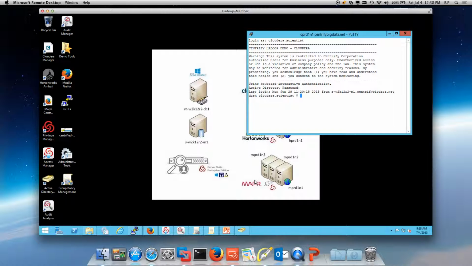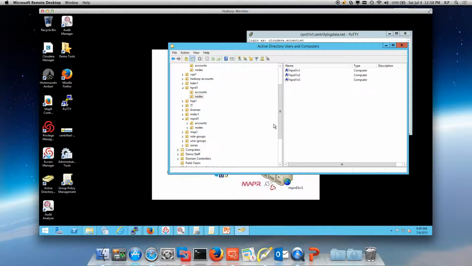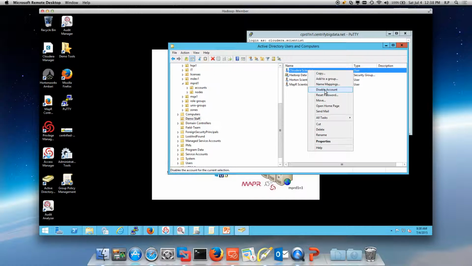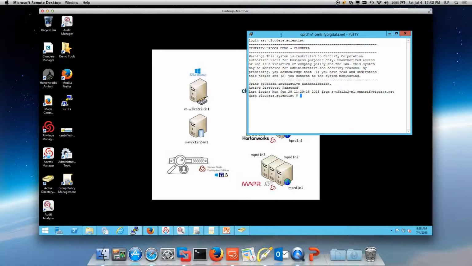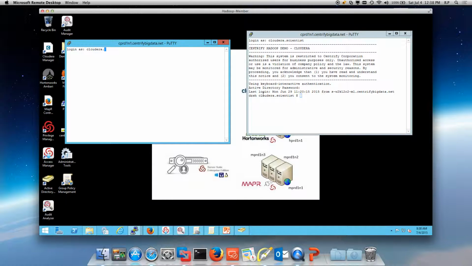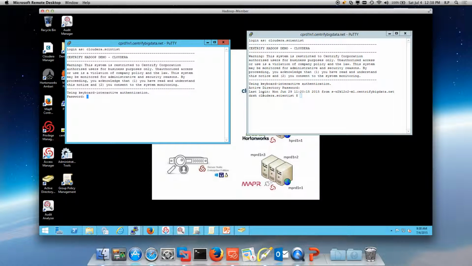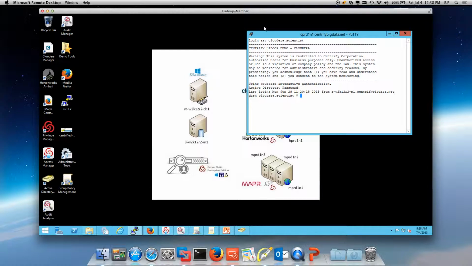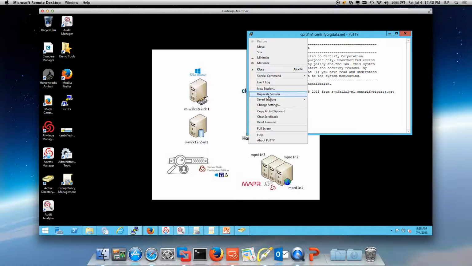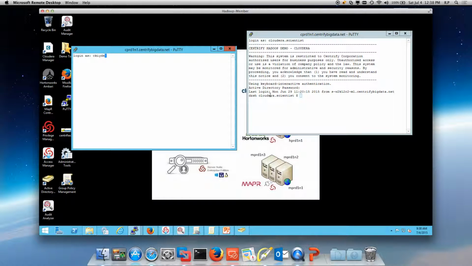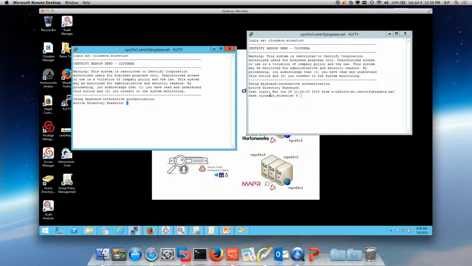And what is it that I want? If my user is disabled in AD, let's say I look at this Cloudera scientist guy, right? If I want this user to be disabled in AD, and he wants to, for example, duplicate this session right here, you will see that the user won't be able to log in because the user has been disabled.